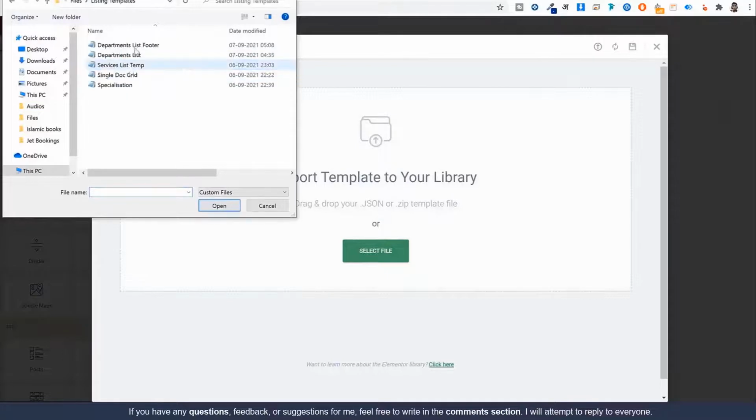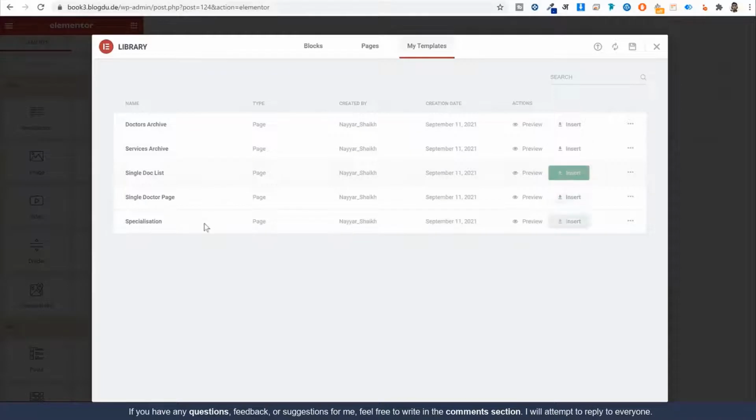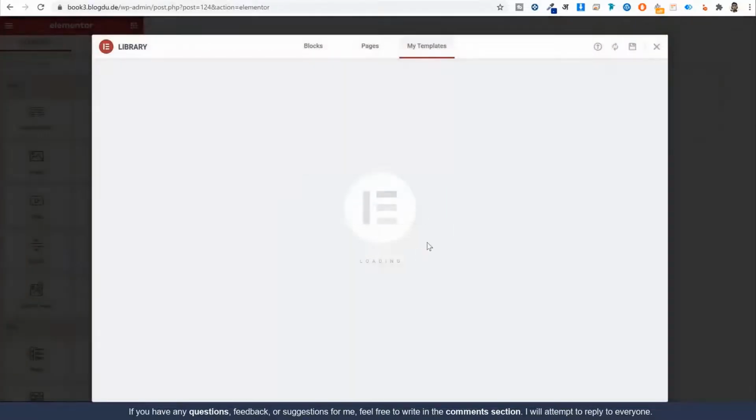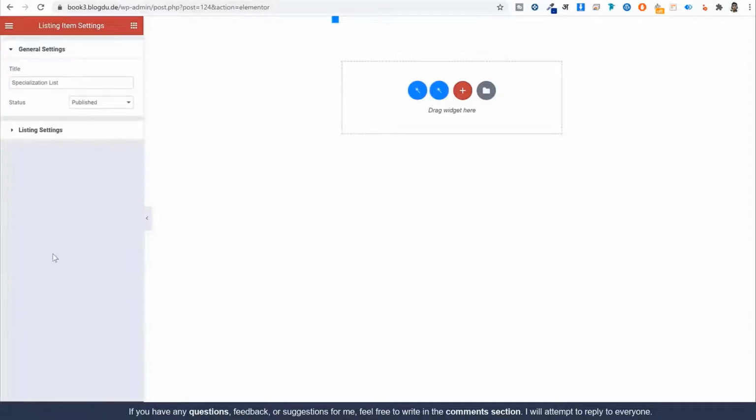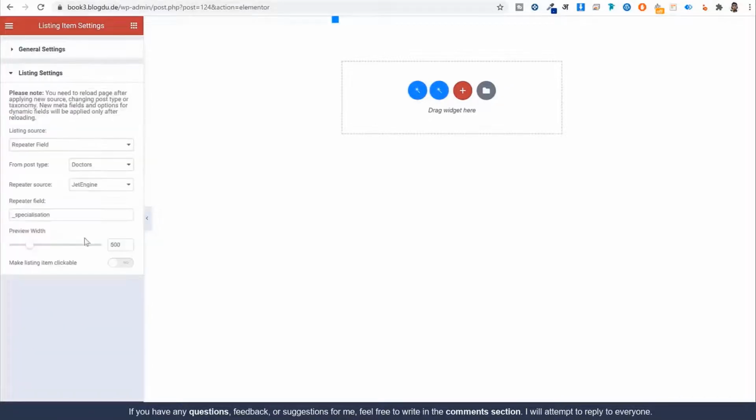Let's see. This will obviously be under listings. So listing template. Here it is, specialization, open it. And here it is, import this one. Yes. Now if you don't see this, you need to do a few things. First of all, click on this gear icon under listings. We did not have this underscore before specialization. You can check this if you want.